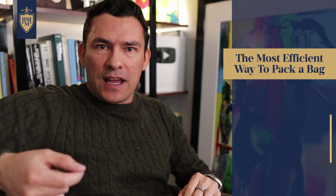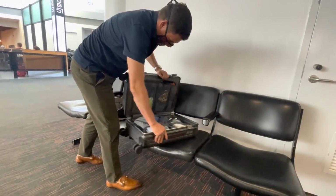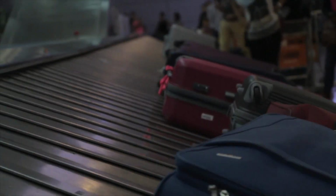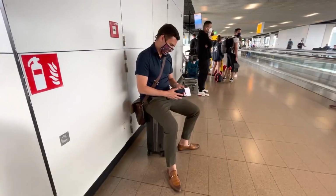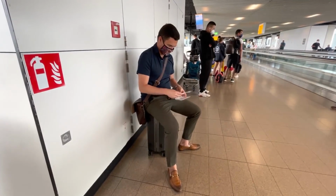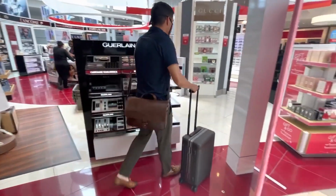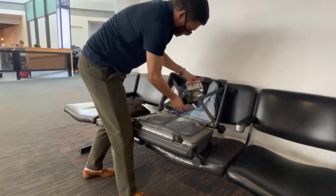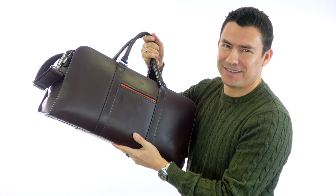The next tip to traveling light is to choose the right bag. If you want to travel lighter, then choose a smaller bag. Again, this one sounds obvious, but so many people choose a bag bigger than what they need. So guess what? They find a way to fill it with things they don't need. Now, personally, I find I don't need anything more than a simple carry-on, even when I'm traveling for up to 6 weeks. Seriously, here's me traveling to Europe for 6 weeks, and you can see I just have one simple carry-on with everything I need inside of it. And if I'm just traveling for the weekend or a couple days during the week, I take a weekender, a bag designed specifically for those shorter trips.